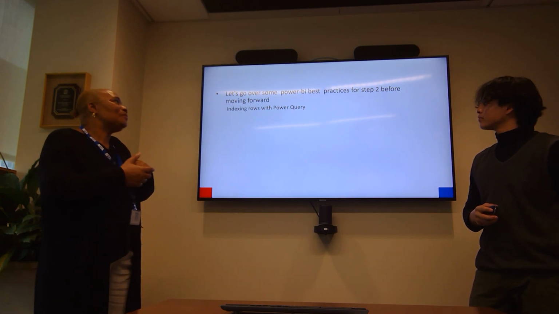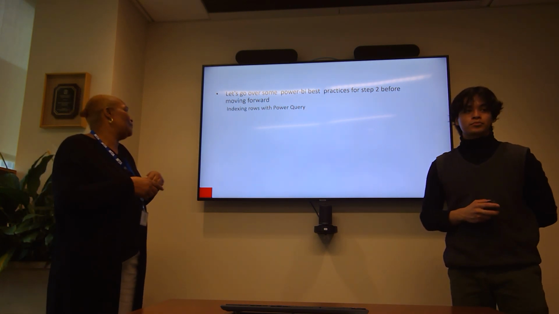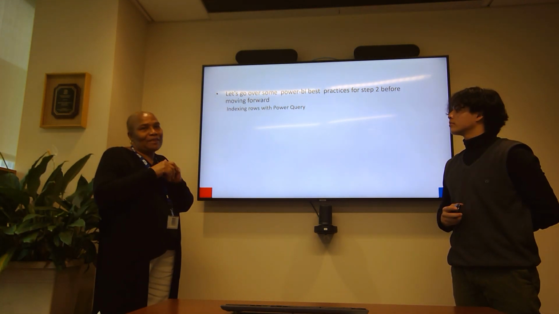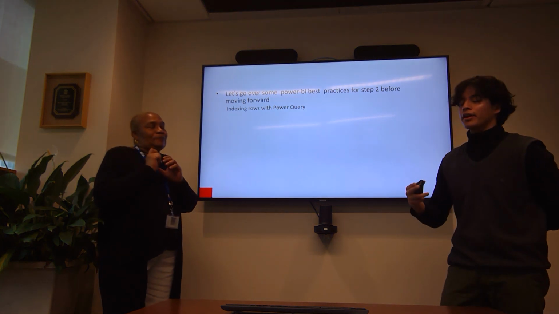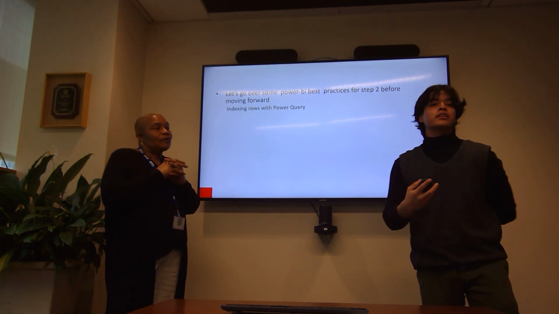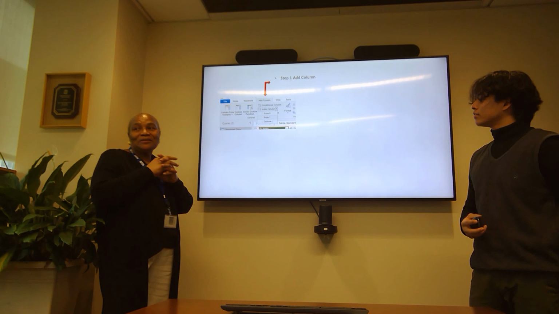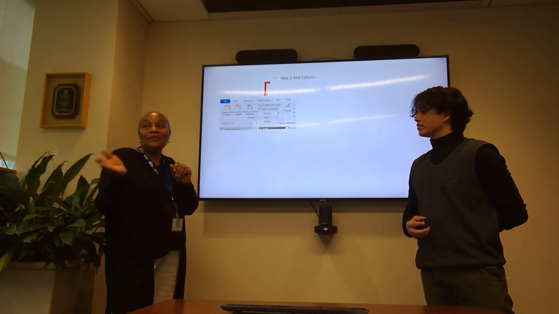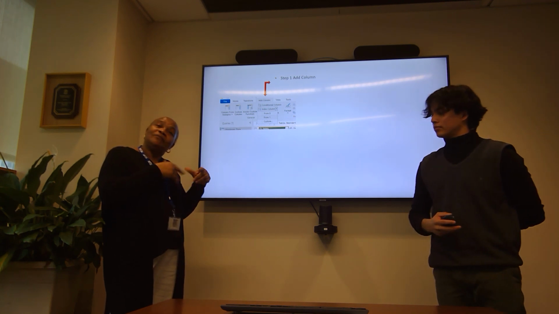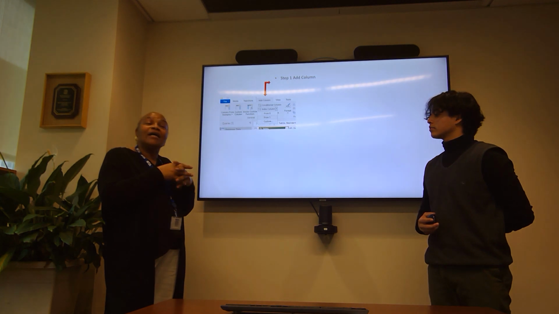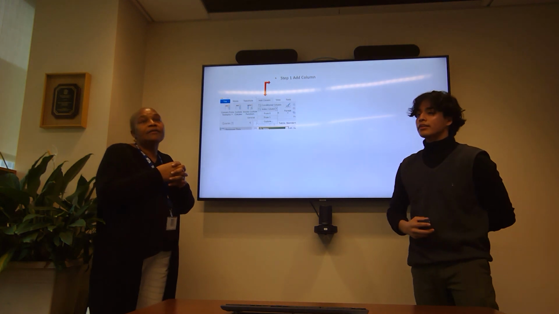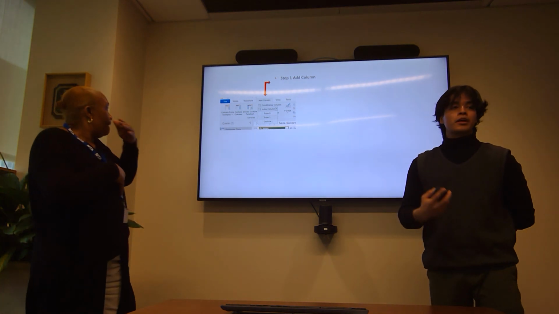Let's go over some Power BI best practices for step 2 before moving forward, which is indexing rows from Power Query. I also want to point out that the first practice was closing the Excel application. Now it's indexing rows, and I'll explain why that's very important. I know I struggled a bit with the indexing in Excel when I was capturing all the data that Brittany asked me to capture. When we moved over to Power BI, I saw how useful indexing is in helping you to summarize your data. I'll explain that more in depth later.